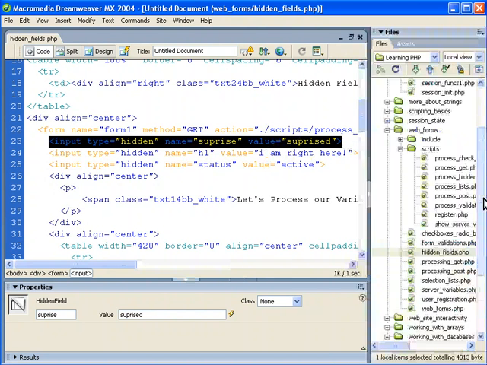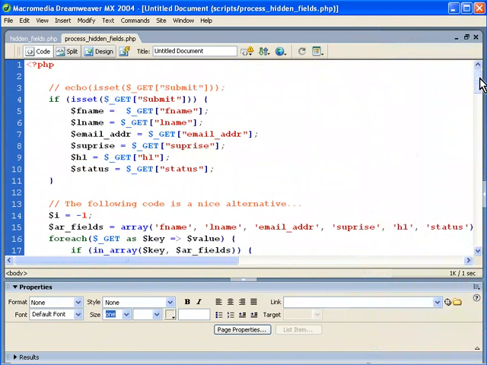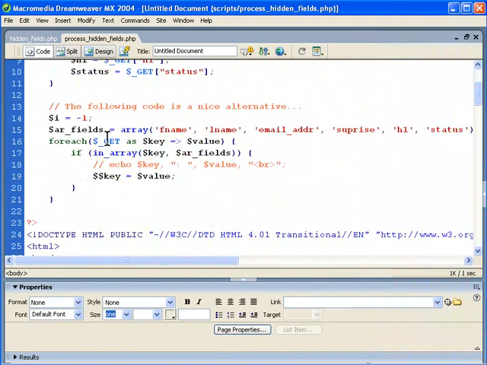side. If we just take a peek at that, process hidden fields in the scripts folder, you can see we can check to see again if it's set here, that button, if that button is set. Same thing we did with the processing get and post. But now we can just check that array here, add those hidden fields there so we can process them in our for each, and then we can make sure they're in the array and just echo them out.